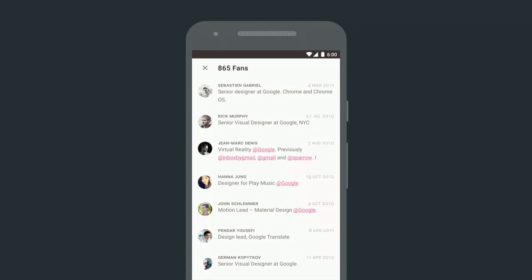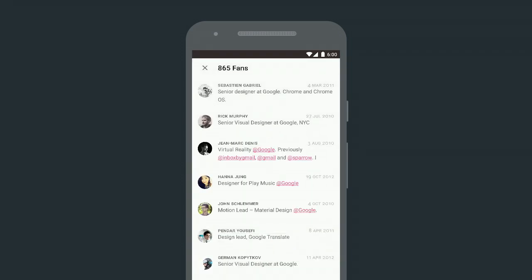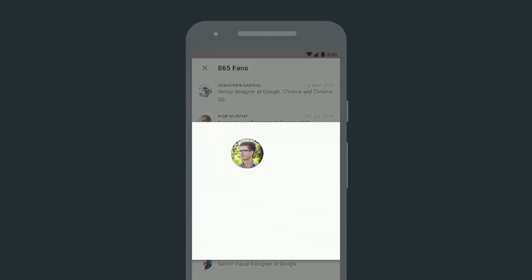So let's look at what these principles mean and how they help me in my app. Here, for example, is a list of players, a list of Dribbble users. When you click on one of them, it expands out to go to a detail screen. Again, that could have been just a new screen with a default transition, but I think that motion really helped the design here.